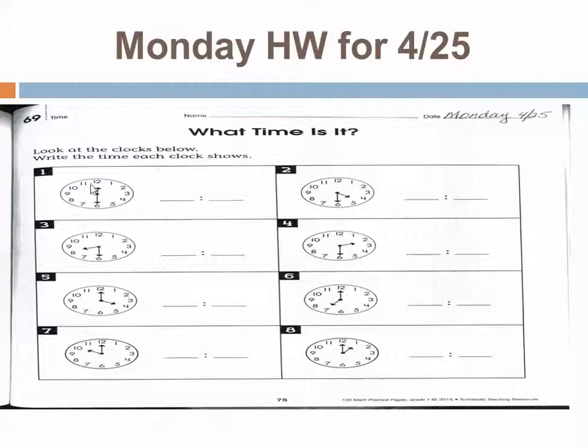If you like, let's do one example. So the numbers that the hour hand is pointing to is 12 and 1. So the time here is going to be 12 because 12 comes before the 1 in this clock. So read it as 12 and the minute hand will be 30 minutes gone by. So time will be 12:30. So write 12 in the first blank and 30 in the second blank. And try to do all the others by yourself.